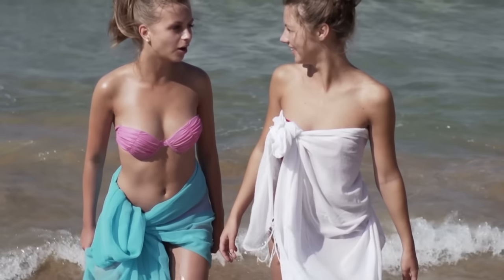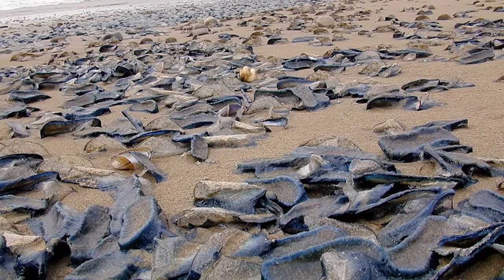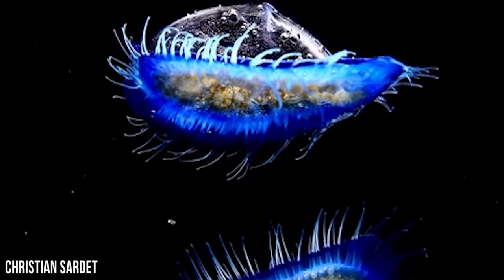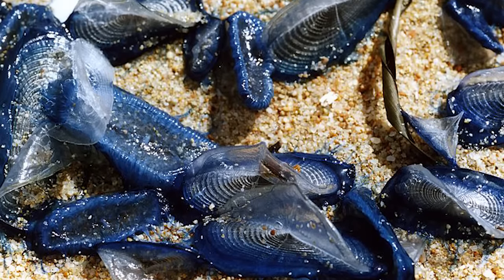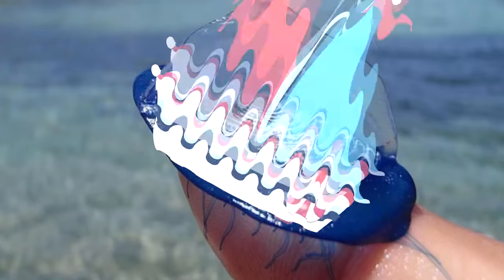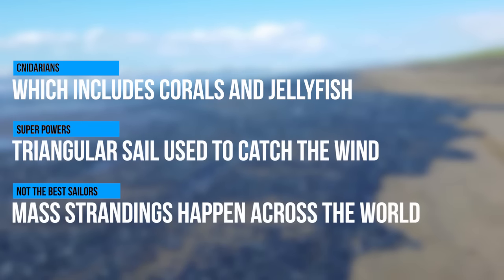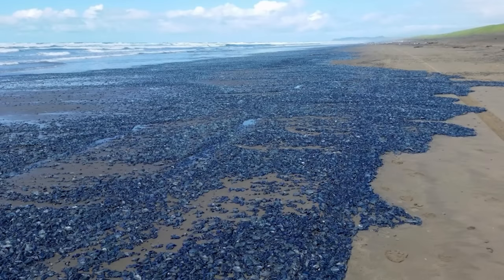We're used to finding weird things on the beach — they're normally bright pink and wearing bathing suits that are too small — but when these little blue aliens washed up on the shores of California in 2004, they freaked a lot of people out. They are a type of cnidarians, which include corals and jellyfish, and they are called Velella Velella — because one Velella just wasn't enough. They have a soft blue basin and float on top of the sea, half in and half out of the water. Their special power is a small triangular sail they can use to catch the wind. They're not the best sailors, though, and mass strandings happen across the world, sometimes covering hundreds of kilometers of beach, making it look like some kind of Avatar massacre.